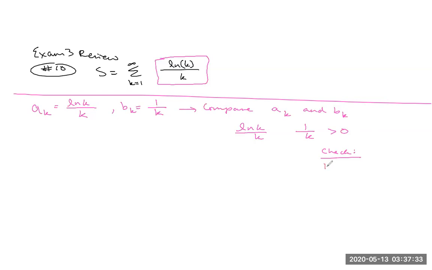So when K is equal to 1, just comparing the top because the bottom is the same, right? So ln of 1 is actually equal to 0. Compare that to 1, it's less than. When K is equal to 2, ln of 2 is still less than 1. It's like 0.69, I believe. And then when K is equal to 3, the tables turn. And that continues for all K values greater than 3.